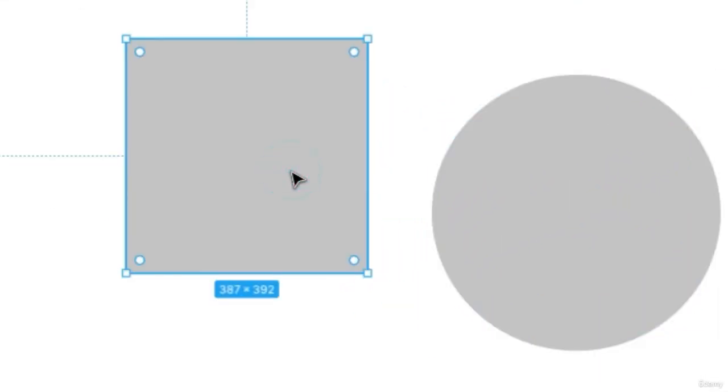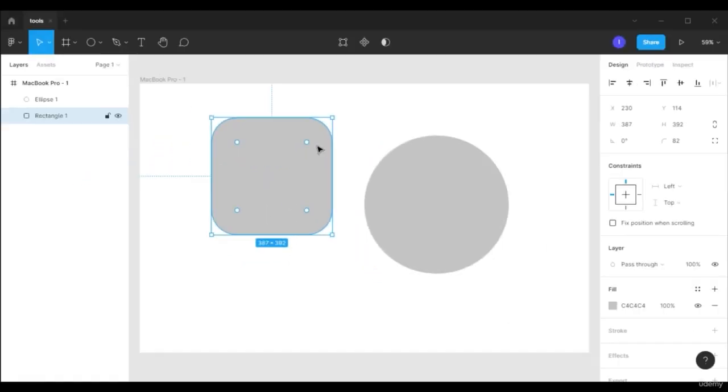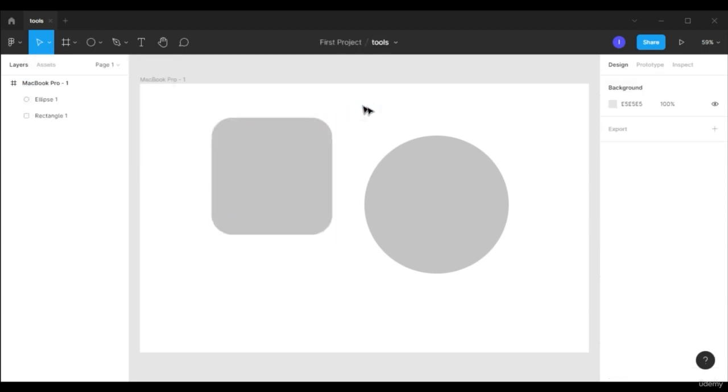And here is a really cool trick. You can see there are 4 dots on each side, and if I drag it inside, you can create a circle like this. And if you want to create an icon, then you can use this option to make your sharp edges into rounded corners. I think I already showed you how to use these things in a previous video, but I think I did not show you how to duplicate the item.